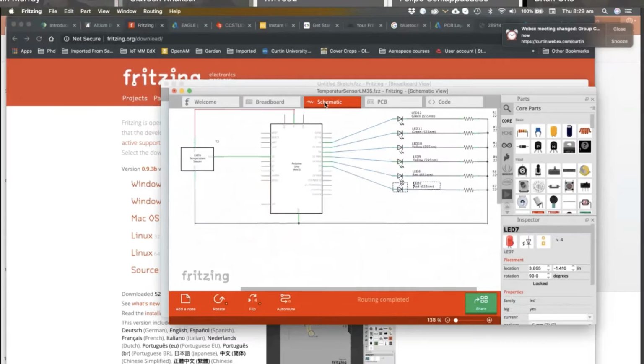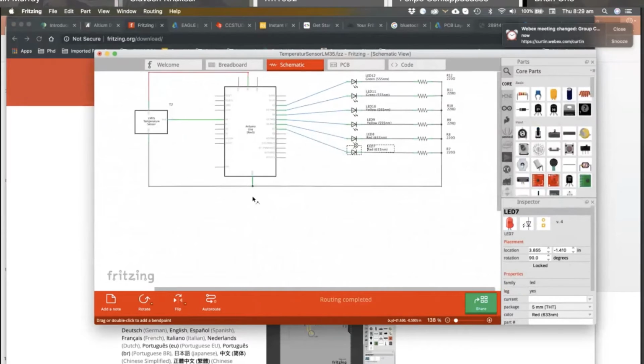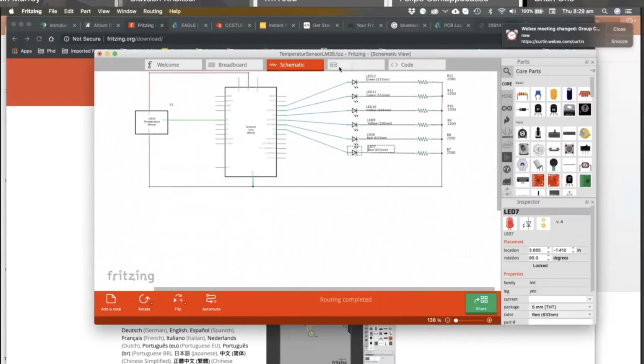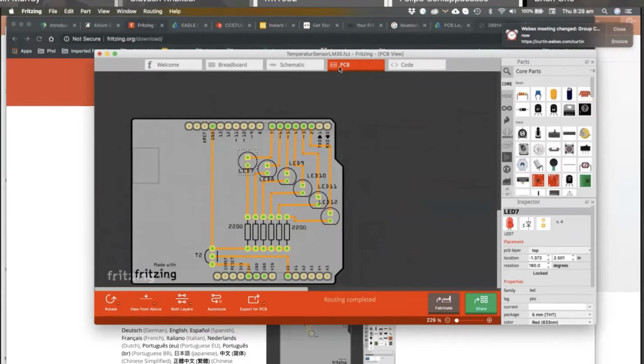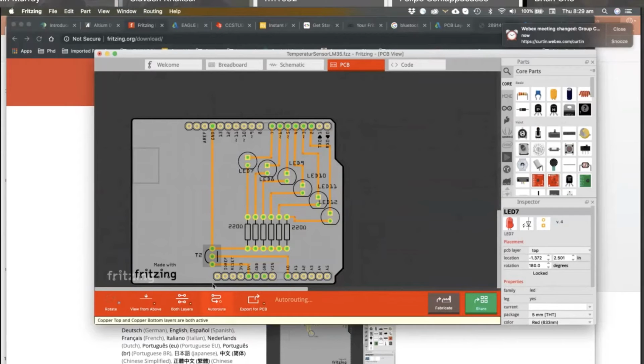is if we go to the schematic, we can actually see how all the pins are laid out on that. Make it a bit bigger. So we actually get the pin names rather than trying to work out what is happening here, just on the I/O that's there. From the schematic, we can then produce a PCB, and it calculates this for you. If you hit the auto route, it'll recalculate the path.